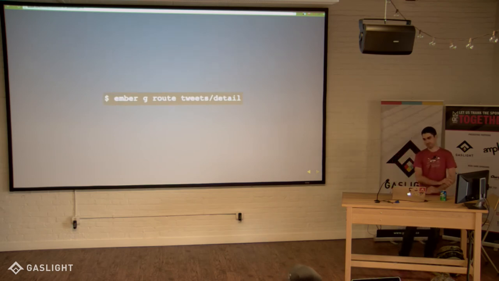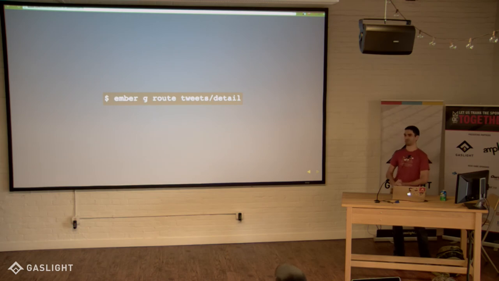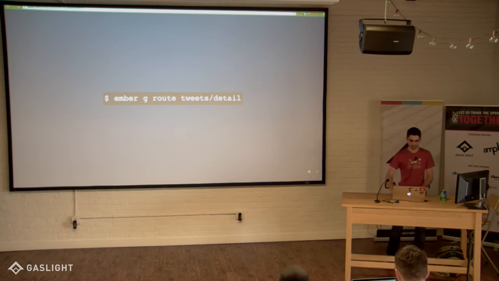So besides convention, one of the coolest things to me whenever I got started with Ember was this notion of nested routes. If you want to put your main navigation on your application template, all other routes are nested underneath that. Maybe you have another main section of your app that has a sidebar. You can nest everything under that, and then you only have to put that sidebar on your main parent template there. That's something that I always thought was really cool back in the day, and now I think Angular has had it for a while with UI router and things like that, but it's just built in for Ember. So for the nested ones, slash in the name, no big deal.